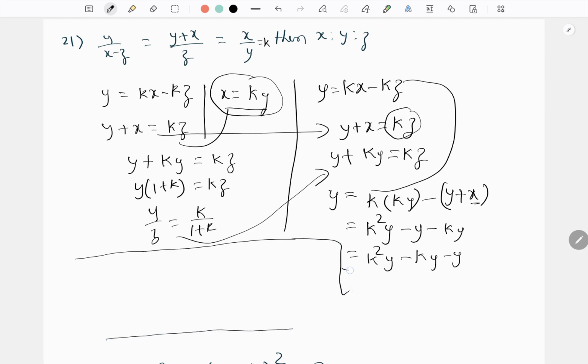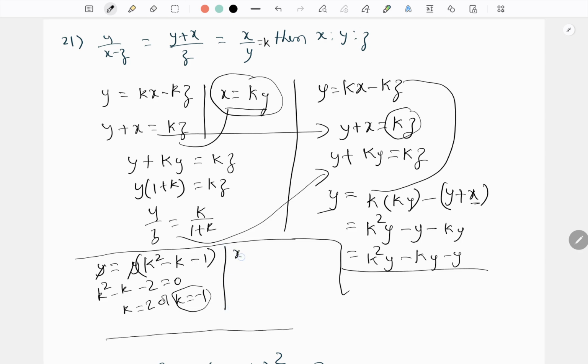We'll make the solution in this place. So, see, left hand side y and right hand side y, if I take out common, k square minus k minus 1. So both will get cancelled. Then we will get k square minus k minus 1 equal to minus 1. It becomes k square minus k minus 2 equal to 0. Then you know how to solve the quadratic equation. k is equal to 2 or k is equal to minus 1. So negative value we can ignore and we go with positive.